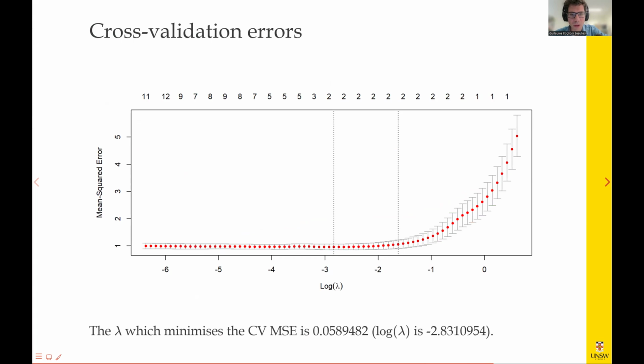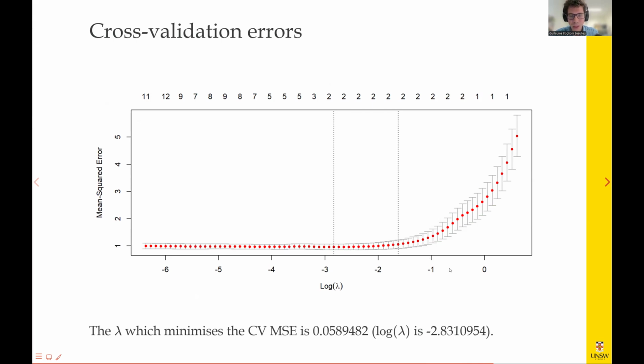Cross-validation error. So we see here, same kind of thing. If you do k-fold cross-validation, you can identify the lambda that gives you the smallest estimated mean squared error. And in this case, it looks like for lots of values of lambda that are small, you get very similar mean squared error. Technically, the smallest is this dotted line here.